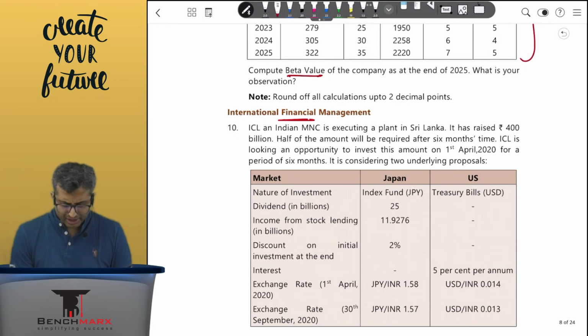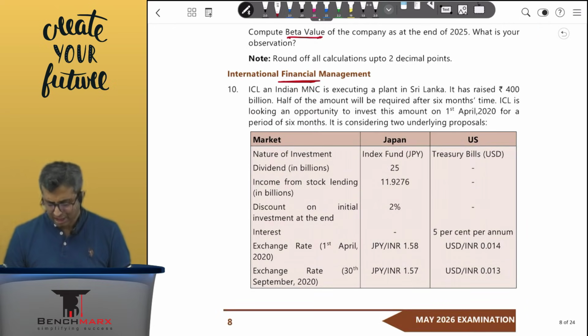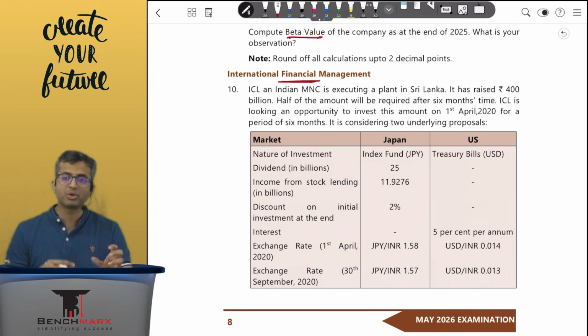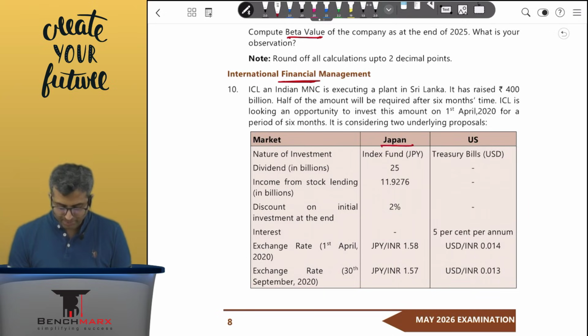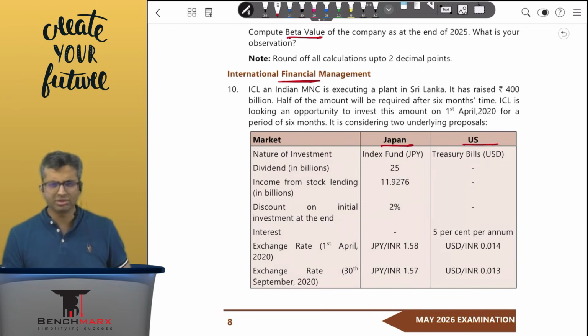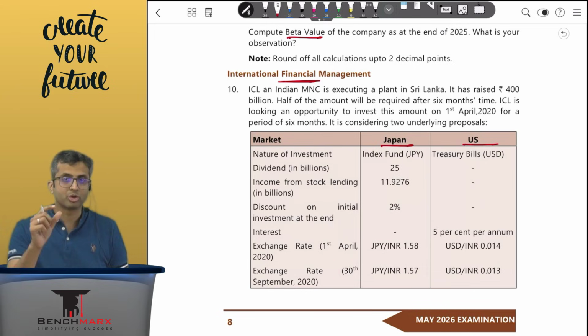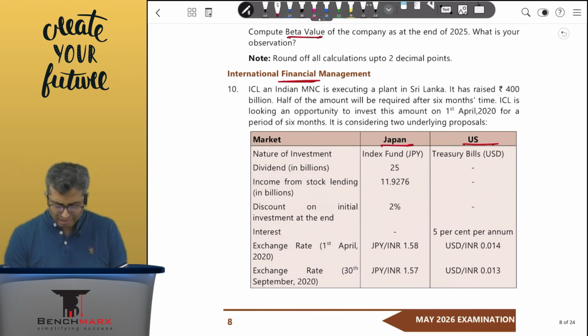On international financial management or forex, as the case may be, this is a question where you have two possible investment opportunities for surplus funds that you might have. Either you invest in Japan, or you invest in the US. You will try to figure out which of them is more favorable. At least in the study material sum that was there, I think this is very similar to that. You get almost similar returns, in which case you may be indifferent, or you might invest in the opportunity which gives you, let us say, a lower risk. Otherwise your value will be similar to I think question 76 or so of the foreign exchange chapter.